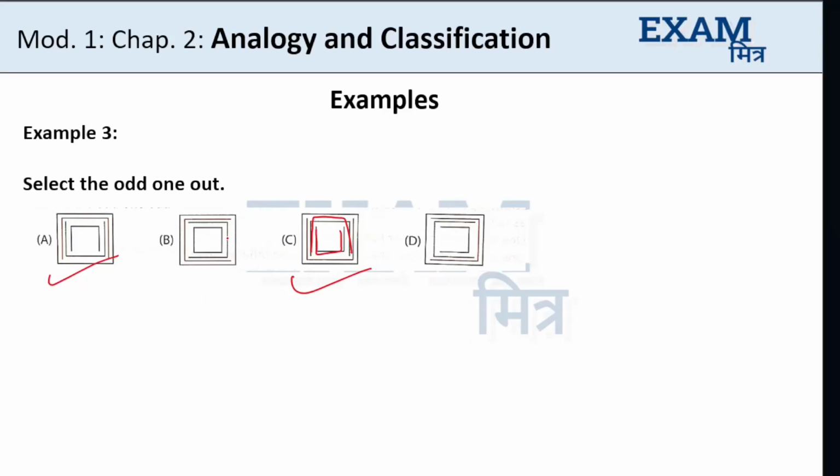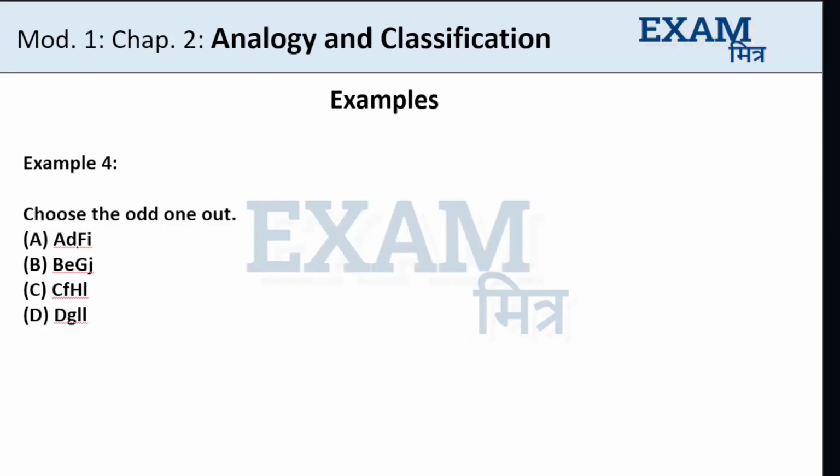So our answer is option B, not these two. They are following the pattern as A, C, and D. So in this figure, the different one from the others is B, because it contains a closed figure, while A, C, D do not contain any closed figure. They contain open figures. Okay. So next, let's move to the next question.